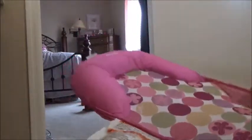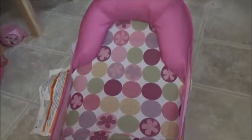Oh my gosh, you guys. I love it. If you're thinking about getting this little tub seat, I would definitely get it. You can recline it back twice. So the further back it goes, the higher the baby will sit up. Right now, she's very tiny, so I think she will need to lie down. But yeah, for a used little tub, it is perfect. I'm so happy that I got it, and I paid a lot less money for it than I would have at Walmart, at the store, or if I had bought it brand new.